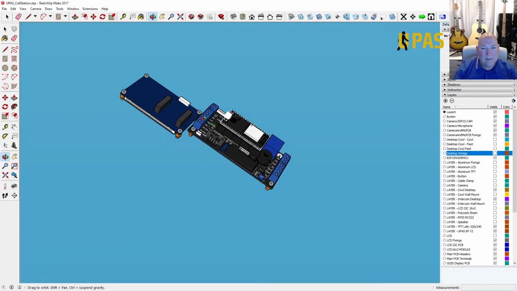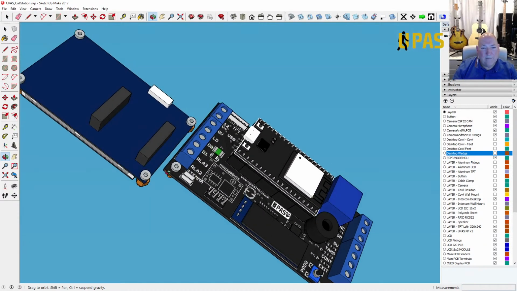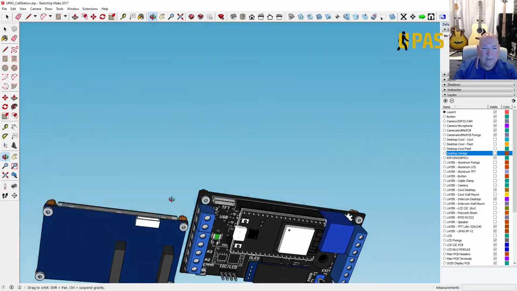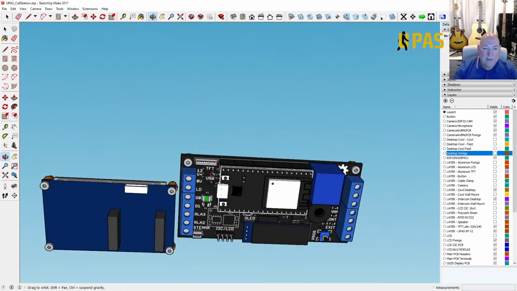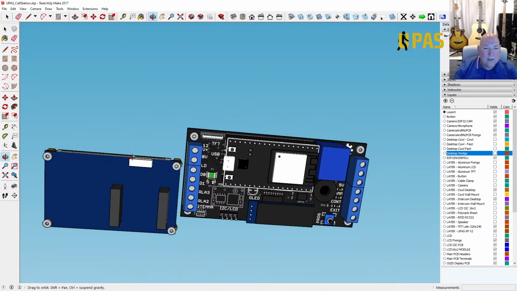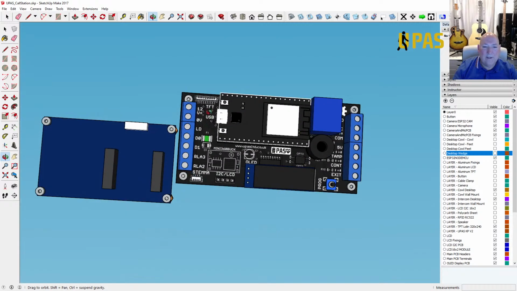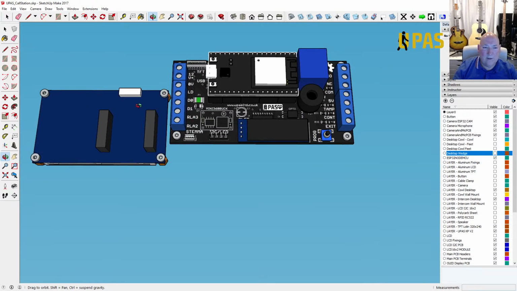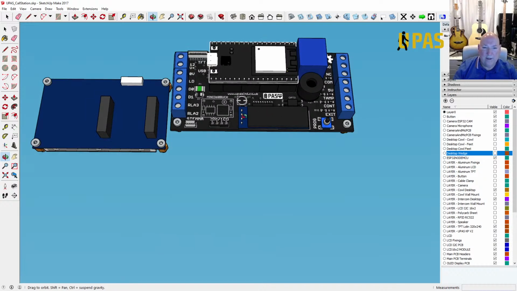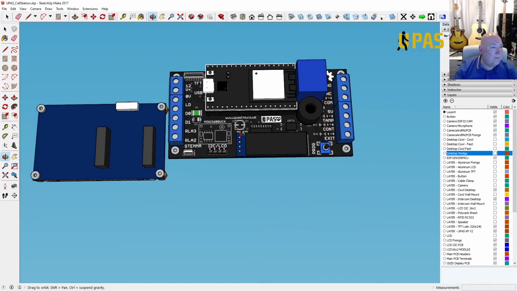So basically, your Larlin TFT display comes with this socket, and so I made the equivalent socket on the board, and it's all wired up to the correct pins and everything. So it can just have a ribbon from there to there. And you just compile your software to say it's got one of these, or you switch it on, and you can lose the OLED, or you can lose the LCD, or you can keep all three if you want.